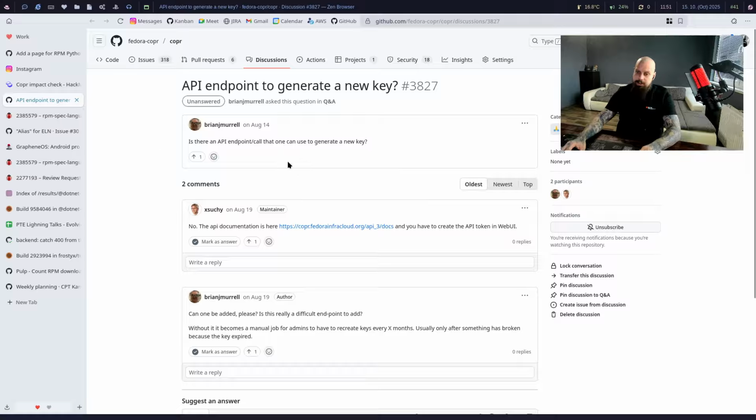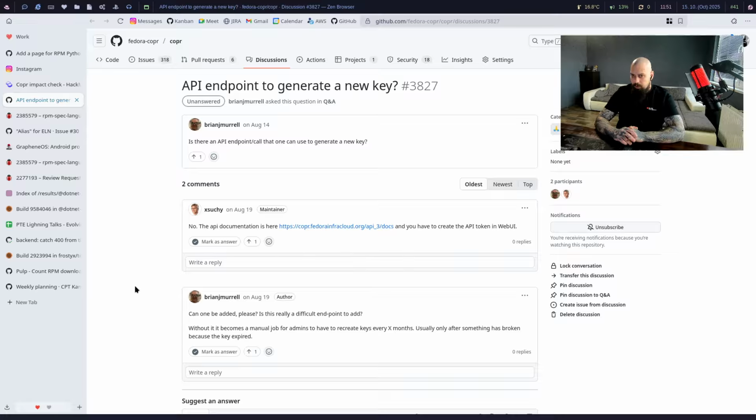It was just a question, and I like the question, and I like the feature that it proposes because I maintain some services that submit builds into Copr, mainly the Fedora review service, and it frequently happens that I forget to update the Copr API key, and then it expires and it fails to submit the builds properly, so there is an outage and so on.